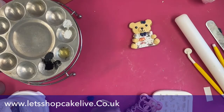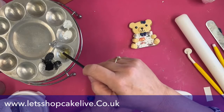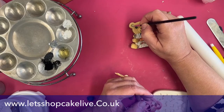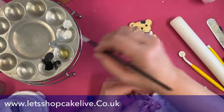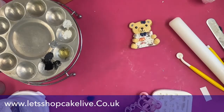He has got, I'm going to just pale this right down. You can mark his ears in as well if you want to, and I'll do that with a little bit of grey maybe. And we'll just do that at the top here and just put little insert for his ear, just so it's not completely flat. There we go, like that. There we go. I'm chatting away to them.